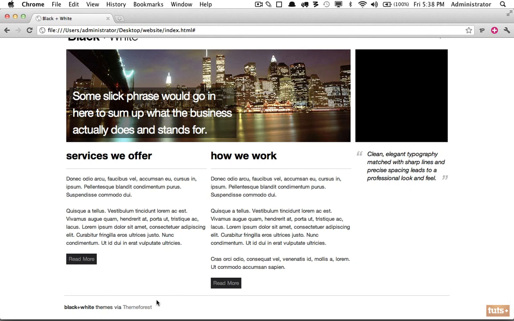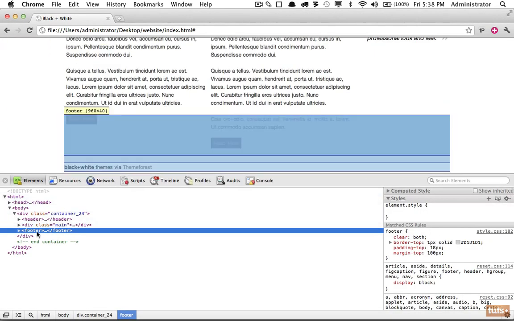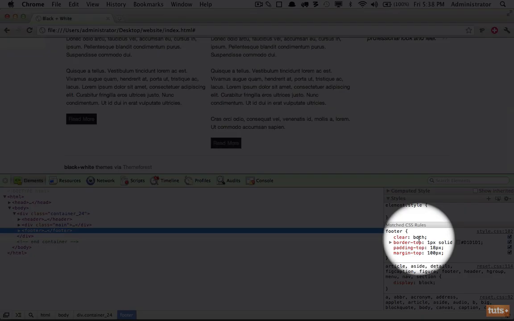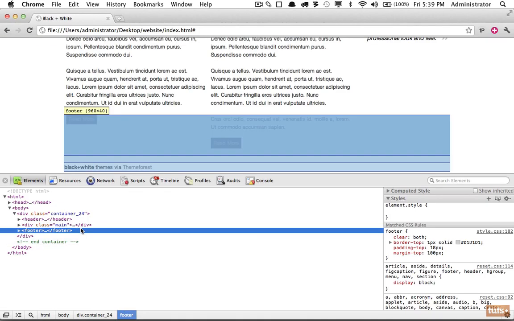So this may happen to you. You'll wreck your brain trying to figure out why. And if you hover over it, look how footer seems to be coming all the way up. Well, that's odd. You might be thinking, well, we need to clear it, but it's already being cleared. So what you need to do is see if anything above it is being pushed to the bottom.